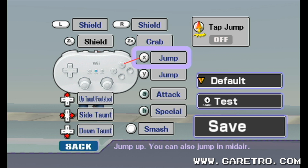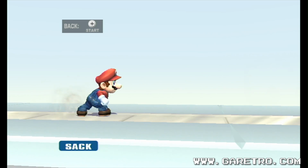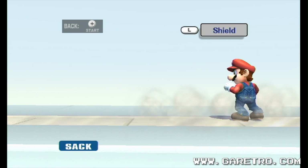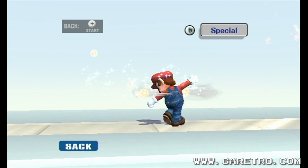If you are playing a Classic Controller Pro game, it uses ZL. You cannot here. That's fine. X and Y are jump, A and B are special. This is Smash. Let's go ahead and test it out. Jump, jump, jump. Alright, so everything seems to be in order.